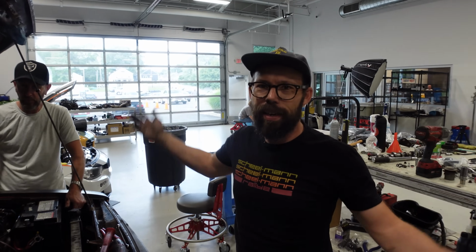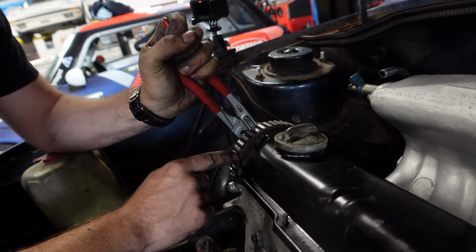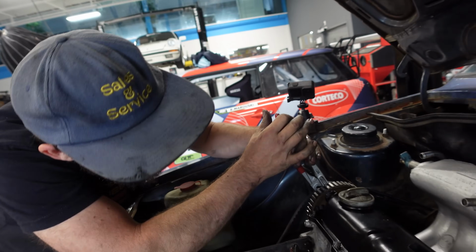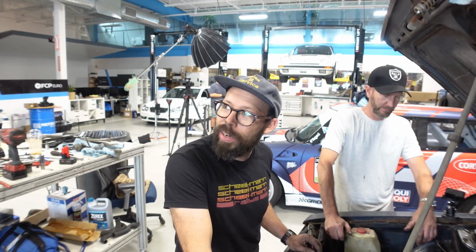Done. Was that like 25 minutes? That was probably 15 minutes to do a camshaft on a Rabbit or a Scirocco. Wow, that's awesome. This is the alignment tool. It's called the Eyeball 9000. You just look at this little dot right here and you go, there it is, top dead center. Done, easy peasy. Whole cam in 8 seconds. It was less than half an hour.